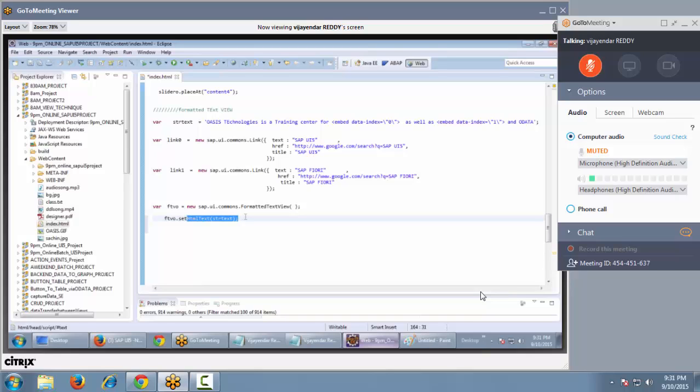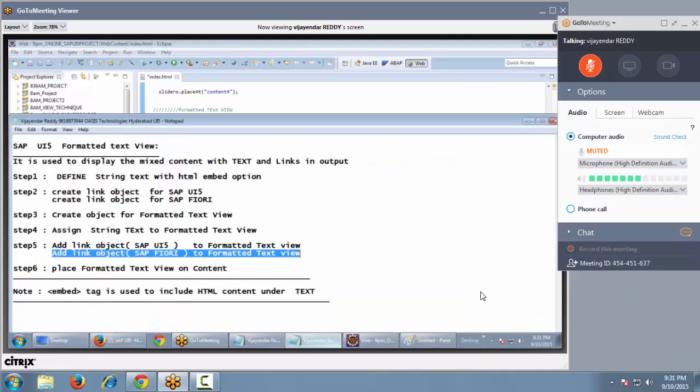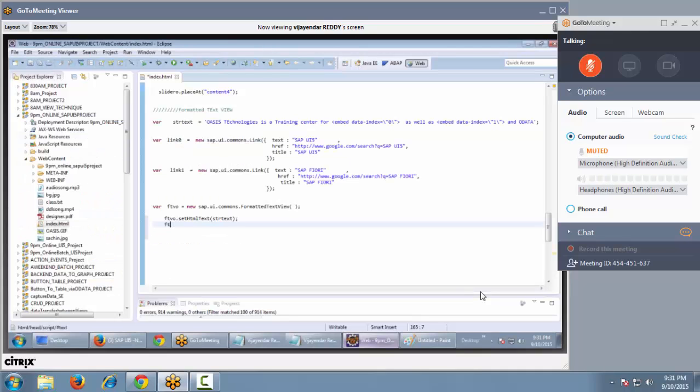After that, we need to add a link object 1 for UI5. You have to add link object for Fiori to the formatted text view. This is possible when you use this statement, formatted text view object dot add control. Add control is a method. You can see this here.